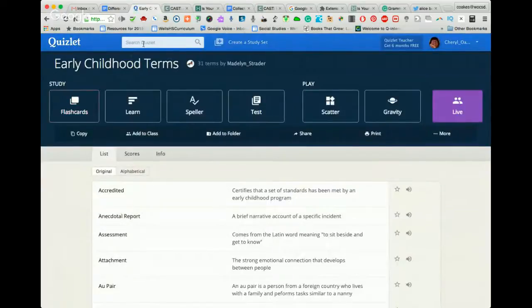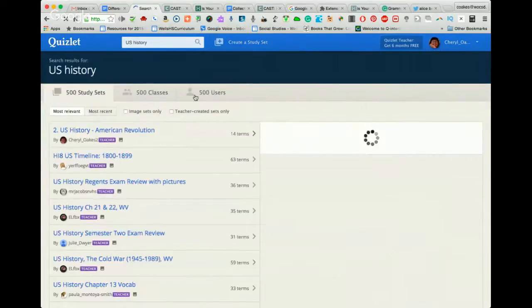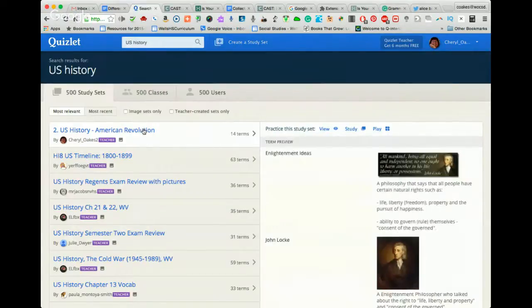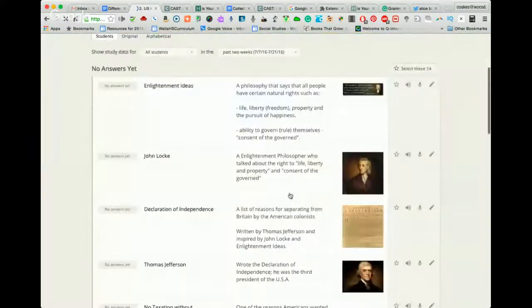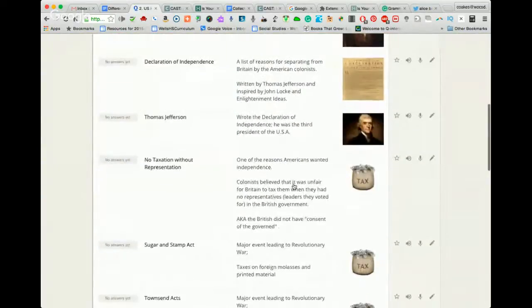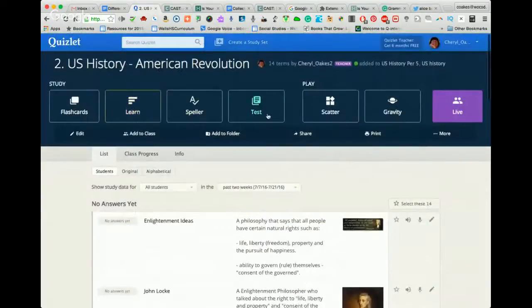Here is our U.S. history set from our class, the American Revolution. We have the term that they need to practice and an image that goes with it. For your visual learners, this is really good. For your auditory learners, they can play the audio and test themselves.